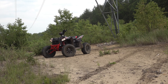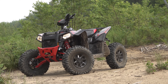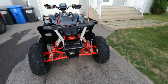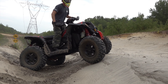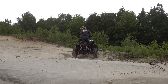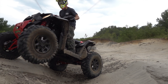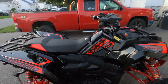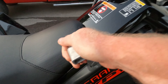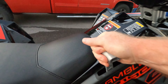Trust me on this — if you're into sporty ATVs, you gotta try this. You gotta sit on this thing, because the seat and seating position are something special. When I reviewed the regular Scrambler 1000, I always loved the seating position and the seat itself. When you're sitting down in this thing, it's like a couch — not as rough as the Can-Am Renegade, where you get the feeling you're sitting on a plank. Imagine a very powerful SUV. That's what it is.